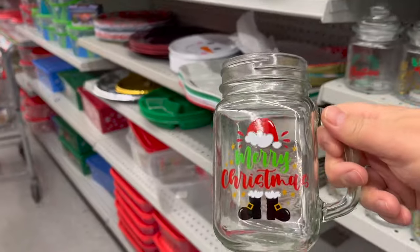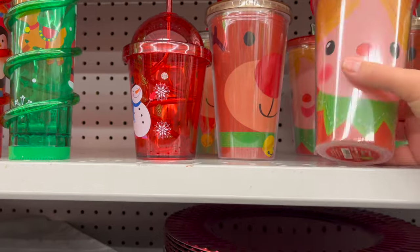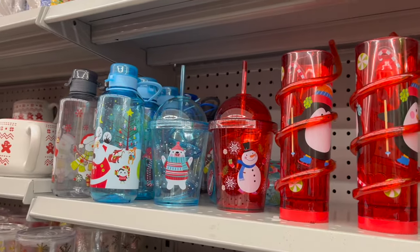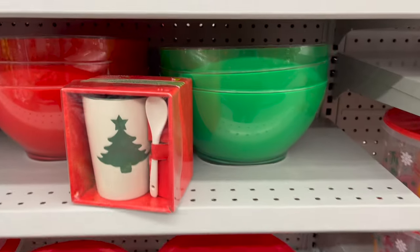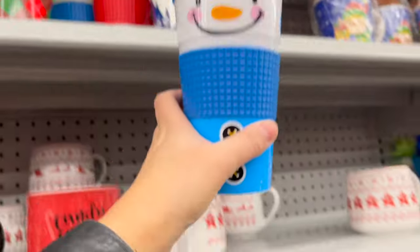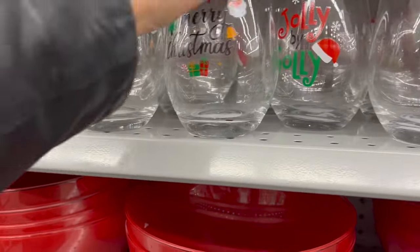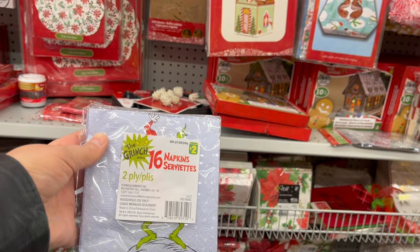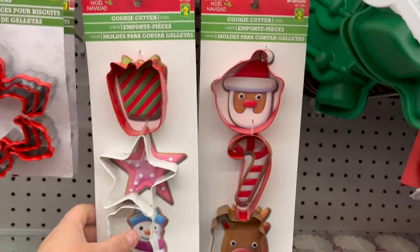Check out these cute little glass Merry Christmas mugs for $1.75, little plastic elf tumblers for $4.00, and LED light-up glasses for $3.00. These glass ornaments are $2.50. A mug and spoon set — so sweet — $3.50. Coffee mug to-go cups for $3.25, and these Merry Christmas wine glasses for $3.00. Not a stocking stuffer, but check out these Grinch napkins for $2.00 — so adorable! They also have Christmas cookie cutters for $2.00.